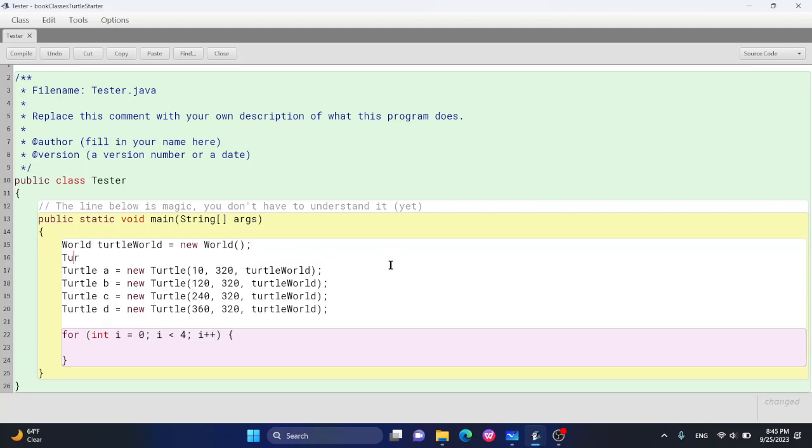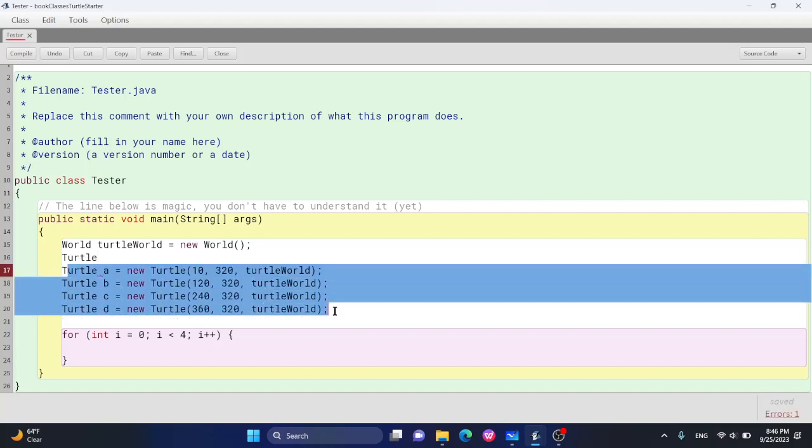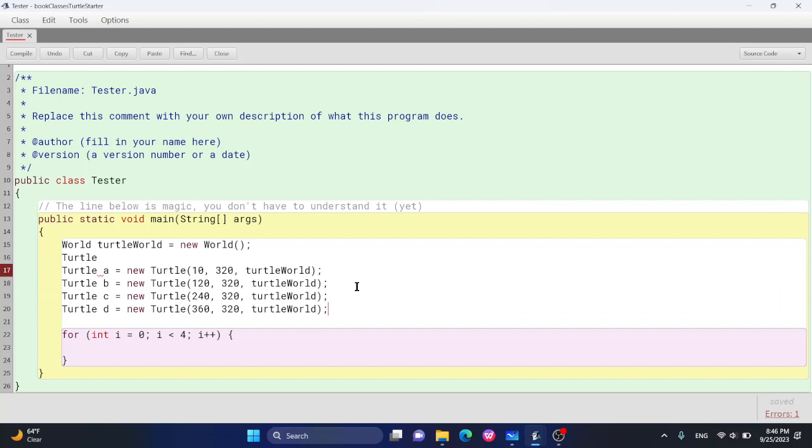So we want to have these turtles in a list. So remember how we make an array, right? But actually, you know what? Pause the video and see if you can do this on your own. So make an array that holds each of these four turtles.